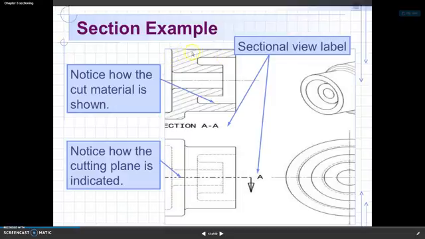And then notice these lines here, which are called section lines. What's really important about that is it tells you what material you've cut away. Usually you're trying to indicate a part or something like that, and that part's made out of some sort of material, and this tells you what material it is.